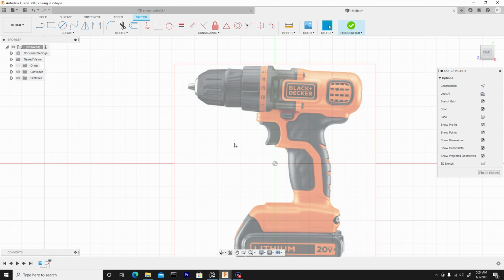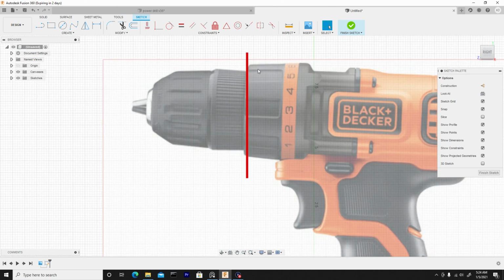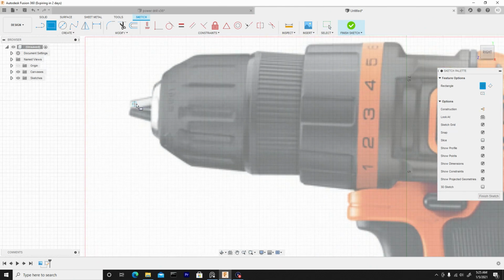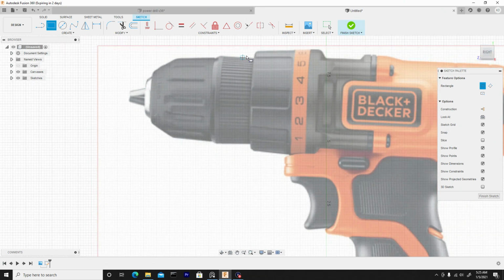And what I want to do is use a 2-point rectangle to basically find the back face line and the front face line and line that up. So here's a 2-point rectangle. And the hotkey for that is R. And if you don't want to do that, go to the create drop down, go to rectangle, 2-point rectangle. And I'll just start to basically create a rectangular shape. And it doesn't matter how big or small it is right now, because we're going to change it. Now let's right click, hit OK.